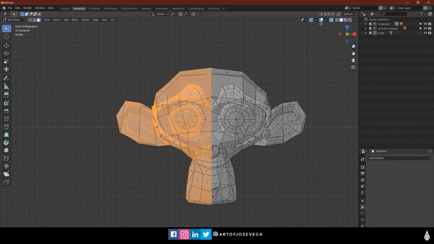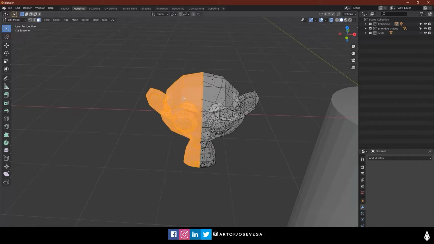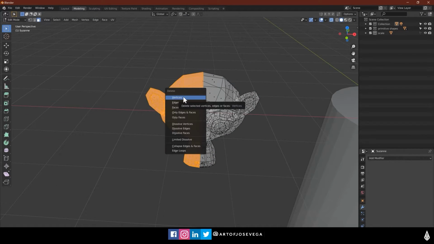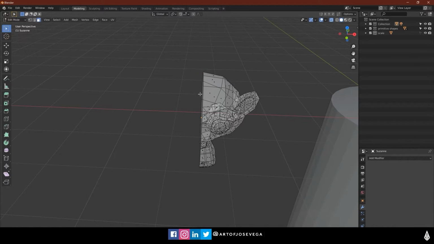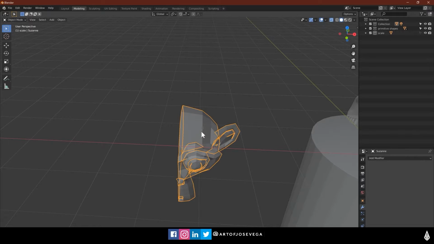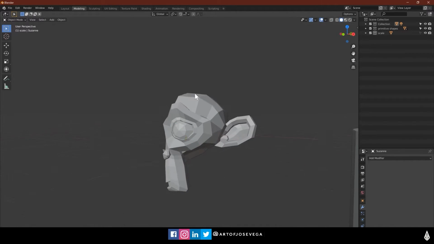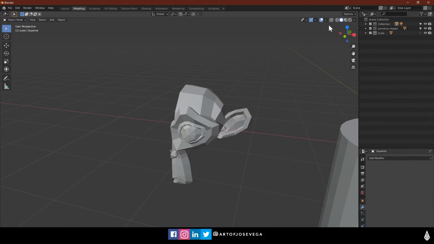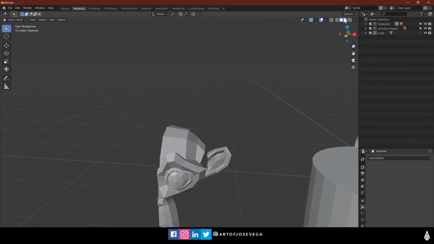So Alt-Z to go into the X-ray mode, and now I can select what's behind it. If I press X, it's gonna give me the options to delete. I'm gonna delete just the faces, and there we go. Now we go back to no X-ray, and then we see half of it. So this is to turn on X-ray mode.